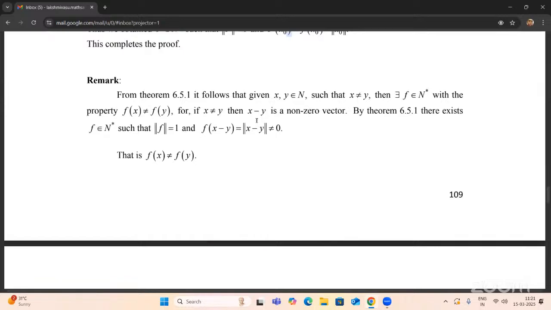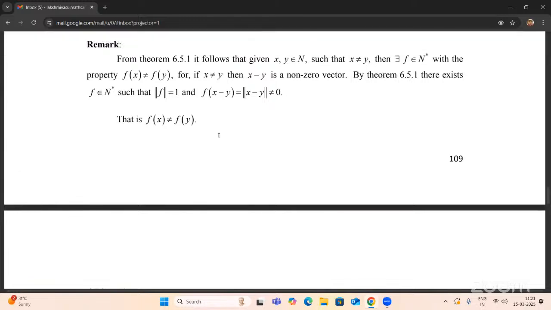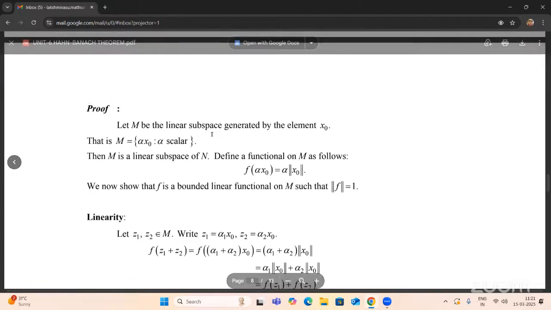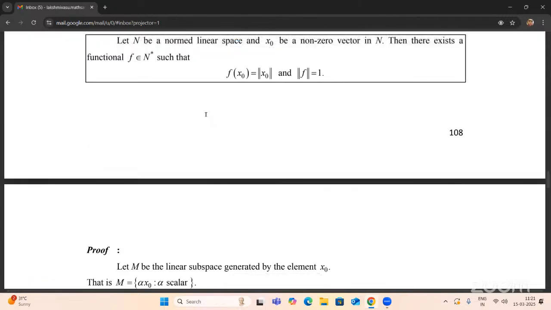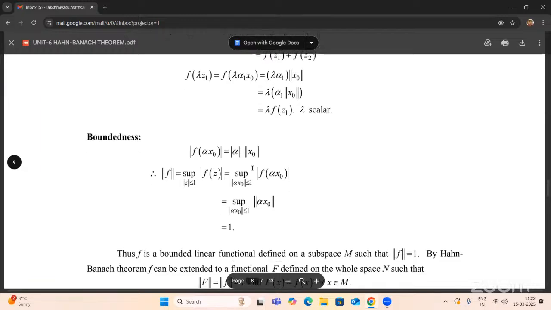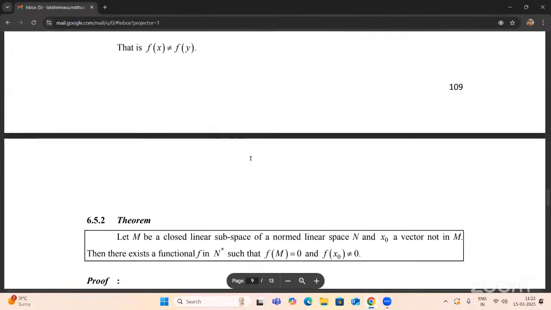Now this condition is given, and this is also non-zero, through the dual of the linear functional. So f of x is not equal to f of y. How to prove that f of x is not equal to f of y? Through norm f naught equals norm f. Here the condition is f of x naught equals norm x naught and norm f equals 1, through the consequence of the Hahn-Banach theorem. That is the simple concept. You just have to see and observe this remark, through the extended linear functional in the dual of this space.